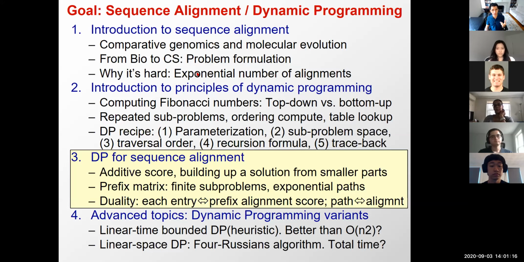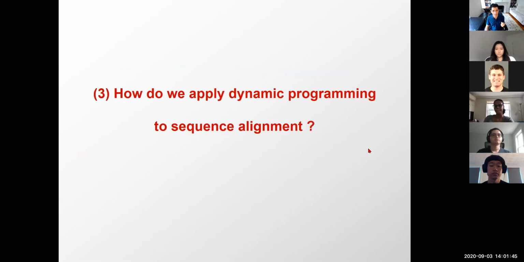Okay, so let's now build dynamic programming for sequence alignment. Remember, what we're trying to do is figure out the series of evolutionary operations that relate one sequence to another sequence. And there's an exponential number of those problems. So we're going to use now dynamic programming in that space to find those. So we're going to look for repeated subproblems, decide on our matrix parameterization to express these subproblems, build a recursion formula, and then remember the choices and then trace back. Okay?